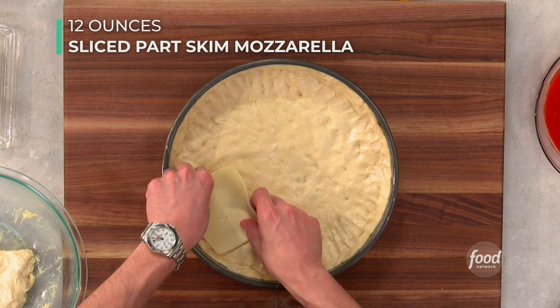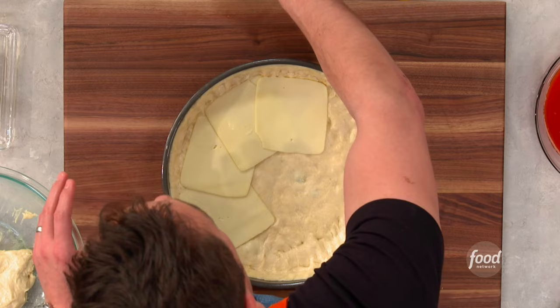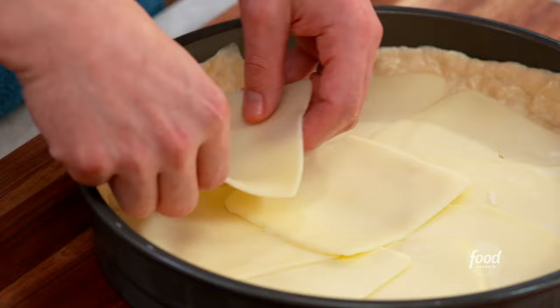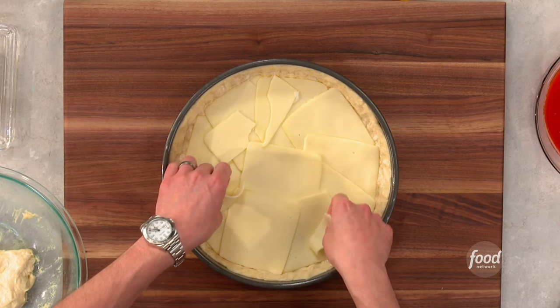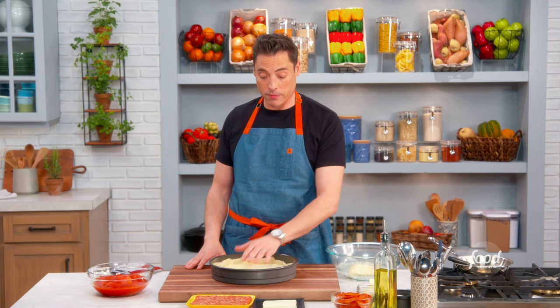So we are literally putting a duvet cover of cheese on the bottom here. That's why we're using the slices and not the minuscule little pre-packaged, pre-grated stuff. Do it right and get that full 360 cheese blanket going, because there is no shortage of cheese in a true Chicago deep dish. So look at that. It's a pinwheel with one in the middle. And that's perfect. And maybe I'll throw a couple there, and then there, and then there. This is awesome. So on here, you can see is about 12 ounces of part skim, low moisture mozzarella.